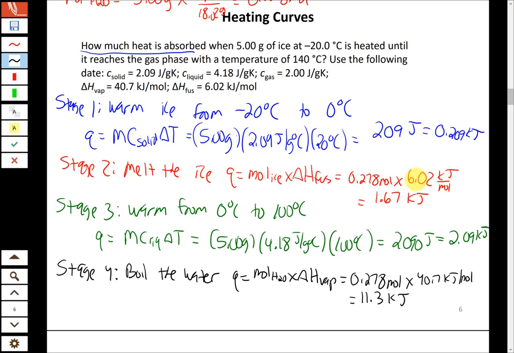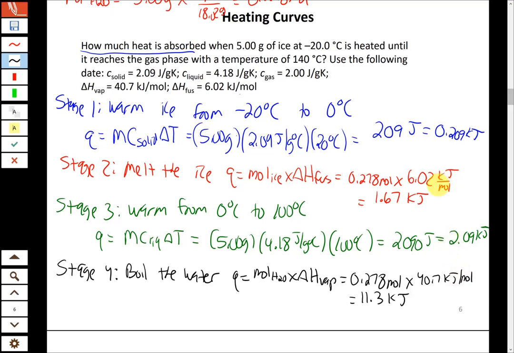Well, remember what's happening in these processes. When you want to melt a substance, you have intermolecular forces that are holding it together in a solid, and you have to break some of those to make it a liquid. But remember that the molecules are still in contact in the liquid, so a lot of those intermolecular forces are still intact. But when you want to boil a substance, you have to break all of the intermolecular forces. So to go from liquid to gas, you have to break all the IMFs and separate the molecules completely. So in just about every substance that I can think of, the enthalpy of vaporization is significantly larger than the enthalpy of fusion, because to vaporize, you have to break all of the intermolecular forces.